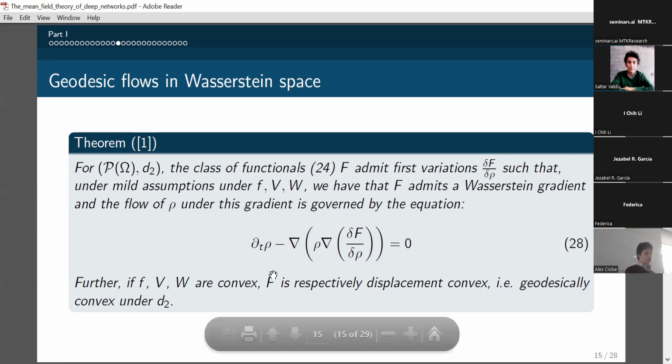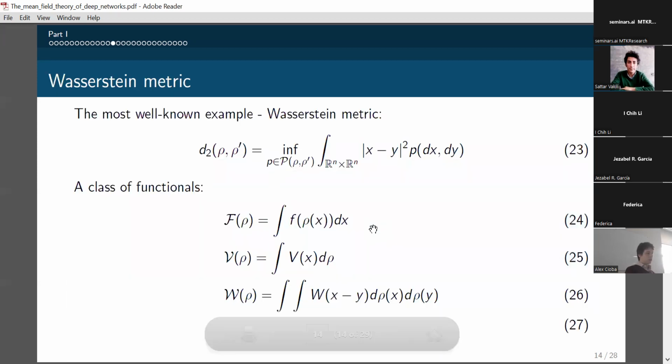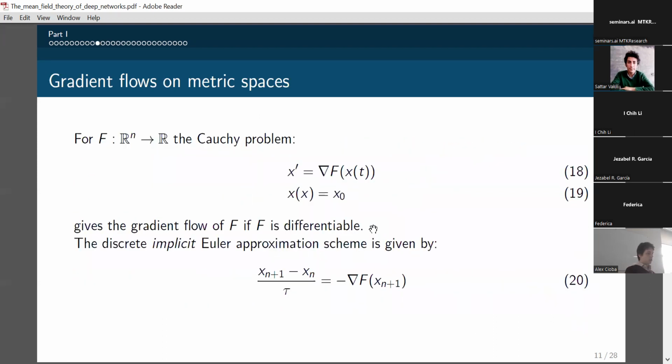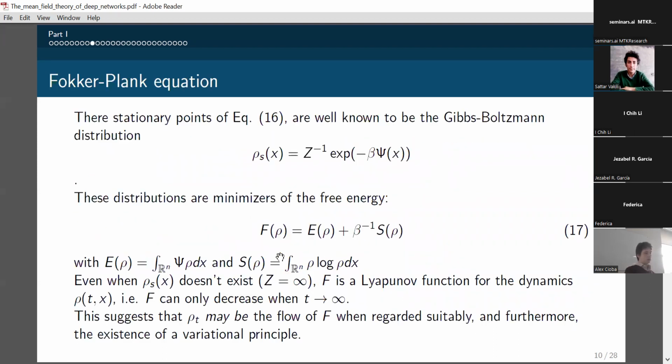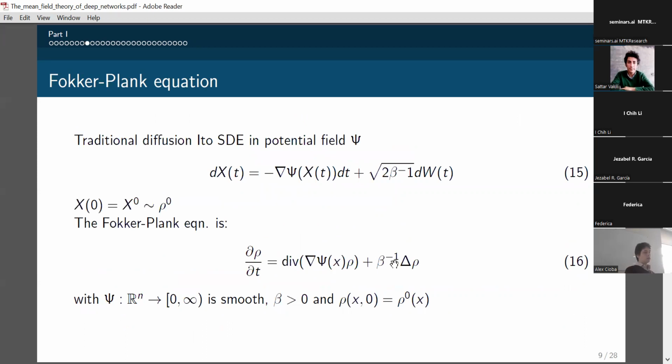This is the Fokker-Planck equation for f given by this. Oh, it is. Yes. Okay. Yeah. But it's not super clear, probably just by looking at that. This is the Fokker-Planck, right?